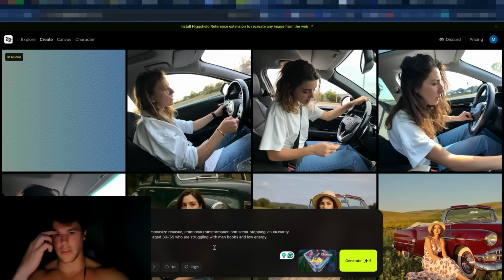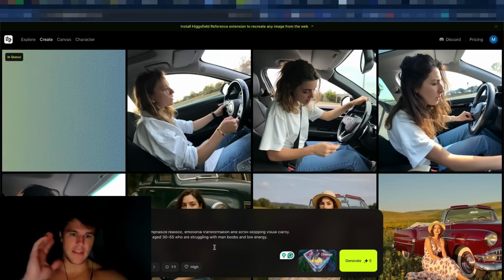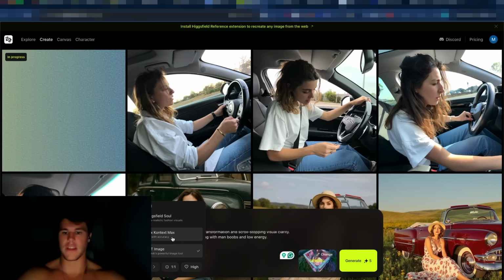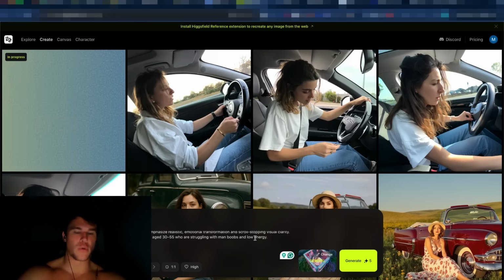But what I'll usually do, guys, is if I have an idea for a brief, I'll actually launch it on all 3 models. I'll launch it on GPT, I'll launch it on Flux, and I'll launch it on Higgsfield, and I'll see which one returns the highest quality output. But I'll tell you right now, if you're going to have text on your image creative, ChatGPT is most likely still going to be your best option. If you guys have better solutions, I'm always eager to learn. Just drop it in the comments. But for me, I produced so many winners with this model that it's what's working the best for me right now.